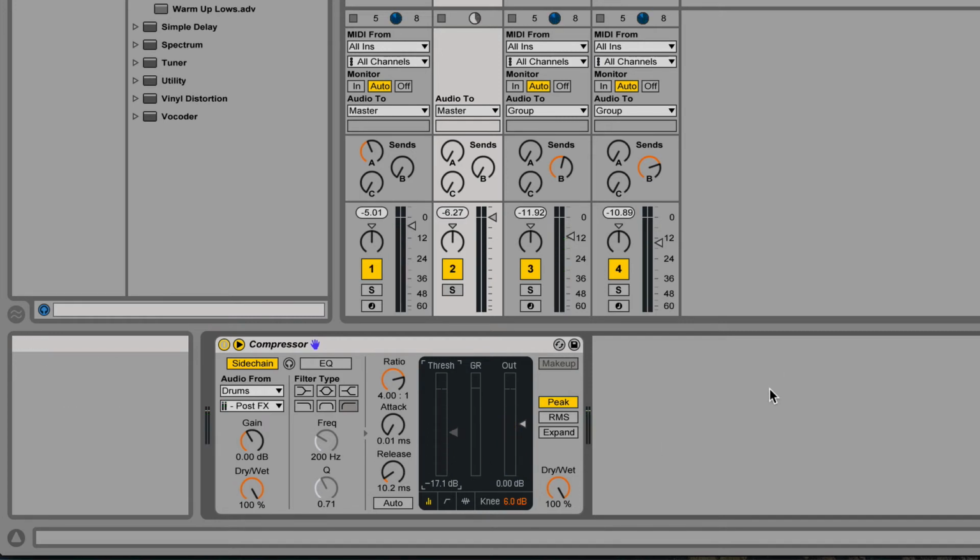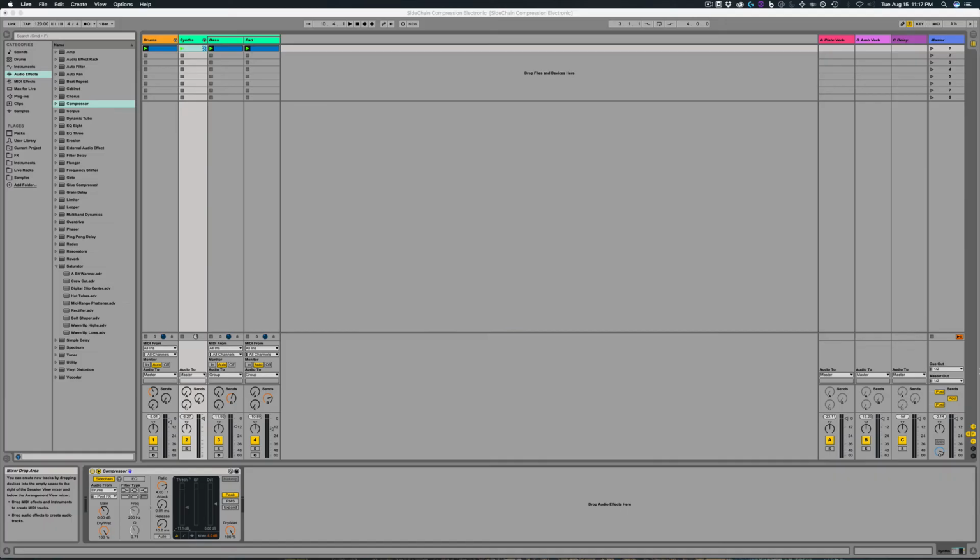As you can see, every time the kick hits, the synth and the bass are ducked away from the kick, leaving a little bit more room and making it sound like it's a little bit punchier. I chose a really fast release because the length of this kick drum is pretty long. Let's talk about a little bit more efficient way to set up a sidechain compressor in Ableton Live.